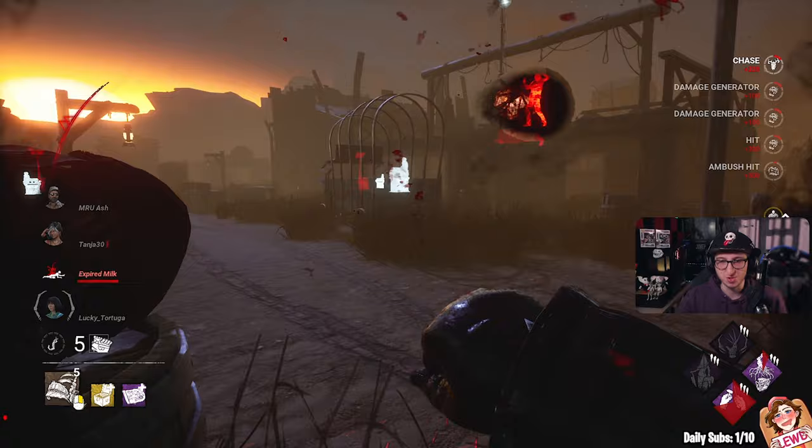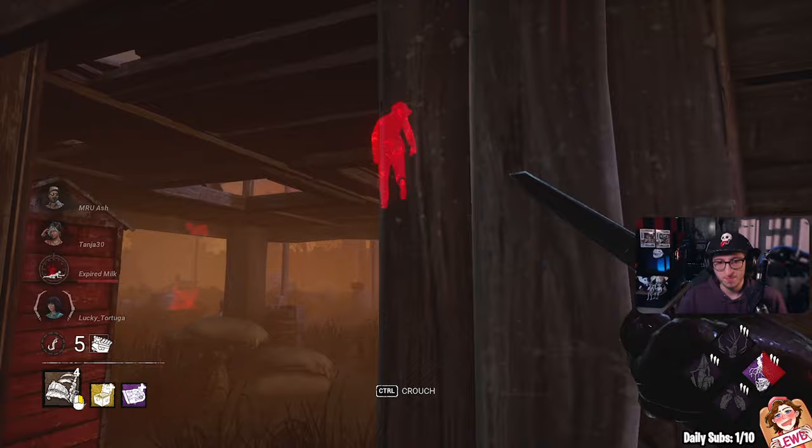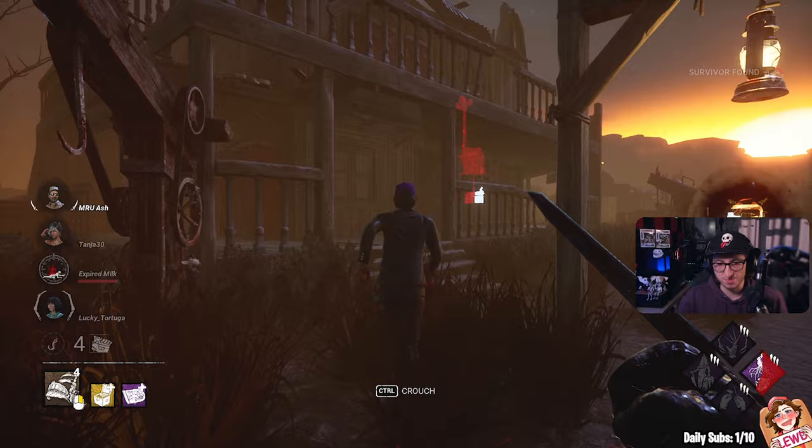There we go. Eruption in them. Let's actually put a trap on. I kind of need to hit that person on there. Very unlucky, to be honest, but we do have an active trap on. Very unlucky at the start.